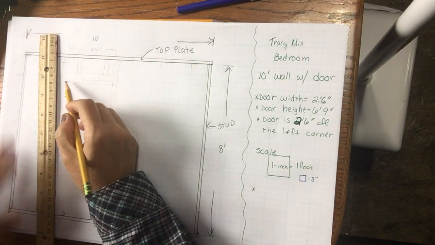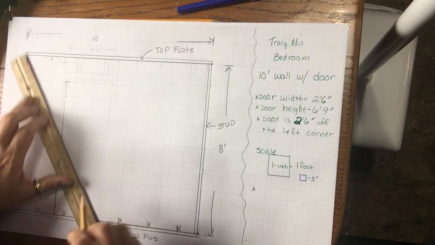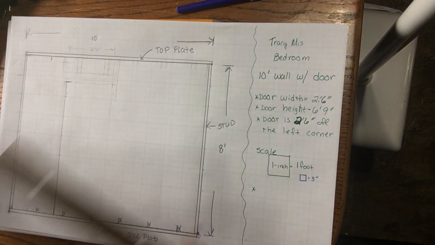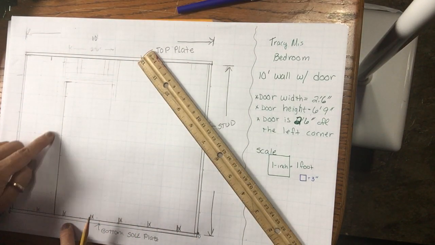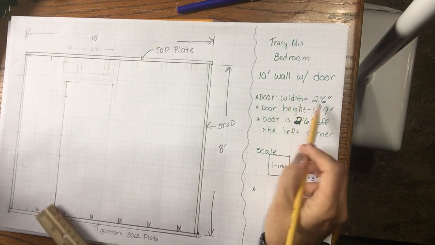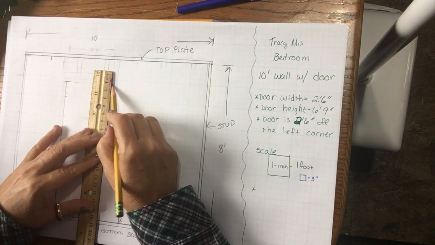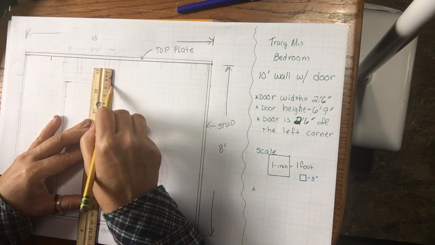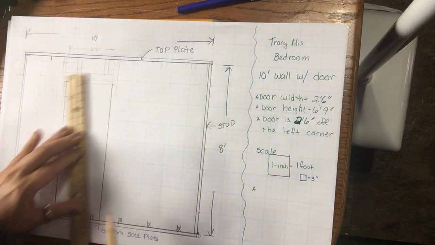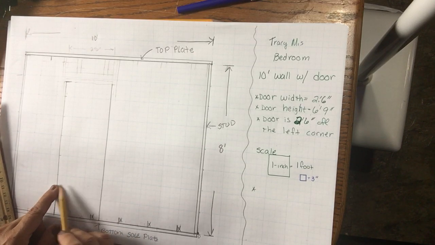So I'm actually going to draw the outline of my door on one side, going straight down, and it's going to come across this way. Again, that was 1, 2, 3, 4, 5, 6 feet, 3, 6, 9 inches. The door width was 2 feet 6. So that's 3, 6, and then another 2 feet, 1, 2. So my door is going to go right there. Again, that's 1 foot, 2 foot, plus 3, plus another 3, that's my 6.